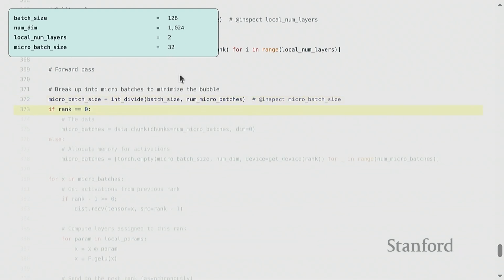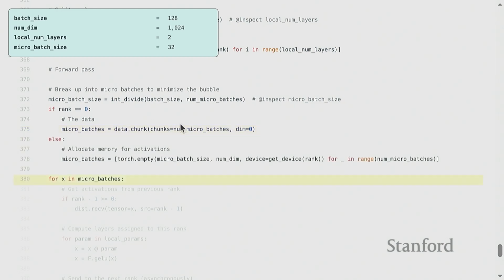The idea is that every rank is going to wait for the previous rank to pass it the activations. It's going to apply those layers, and then forward it to the next rank. Starting at the base case, rank equals 0, that's just the data. So I'm chunking the data into a bunch of micro batches.